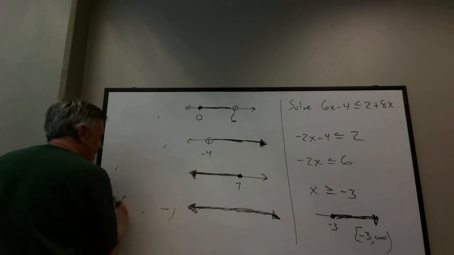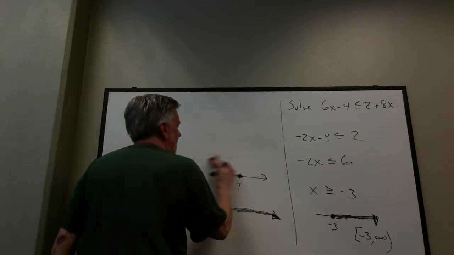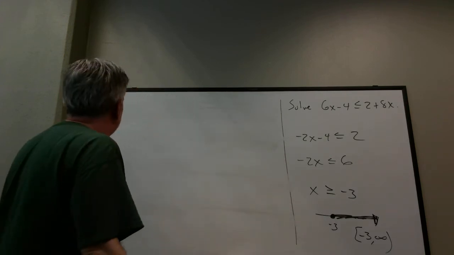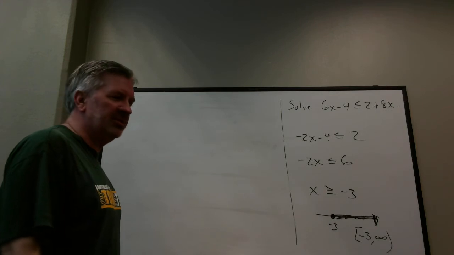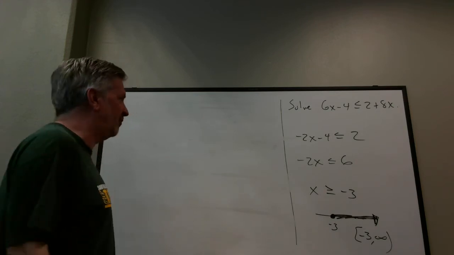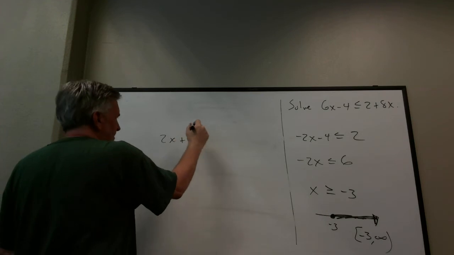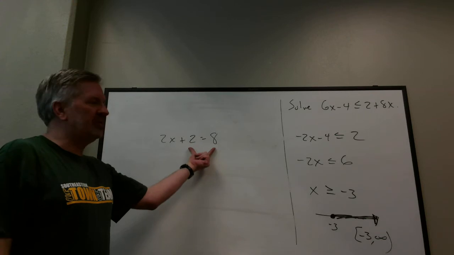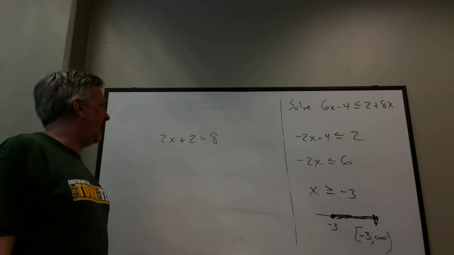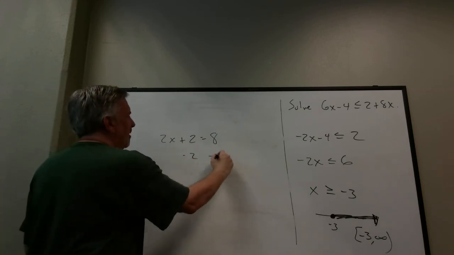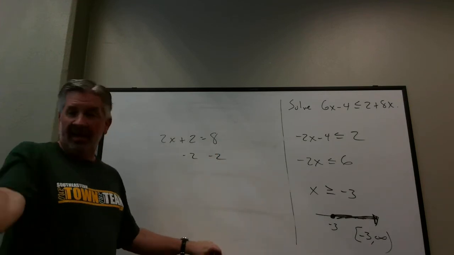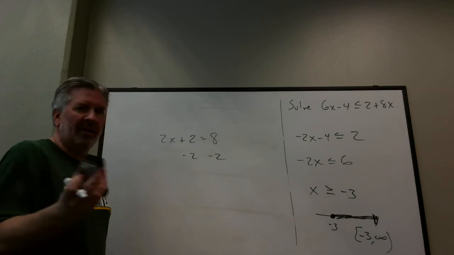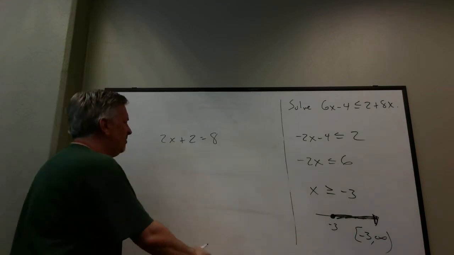Now, let me mention something here. Something that I really would prefer you did not do, especially since you are science majors and you need to get over this, is when you're solving an equation, say, or like in a problem like this, an inequality, right here, to solve for x, you would subtract 2 from both sides. I see absolutely no reason for you to have to write negative 2's underneath it. First of all, I challenge you to find that in a textbook, right? They don't do that. It's bad form, no matter how many of your other teachers have done it. I mean, especially on the left-hand side.